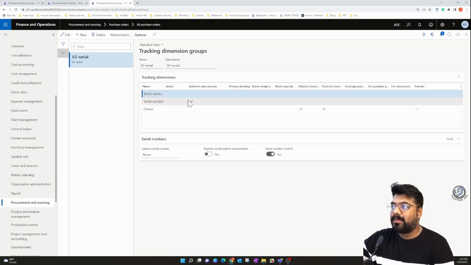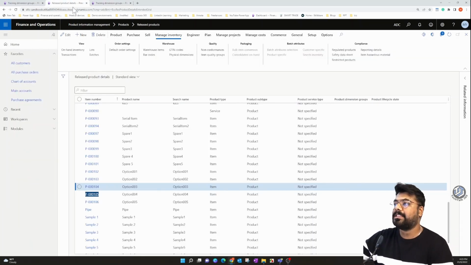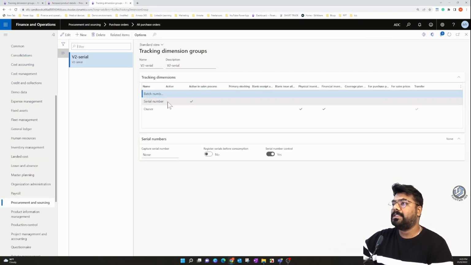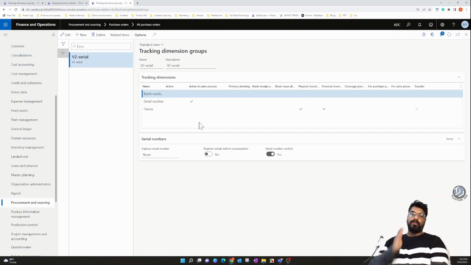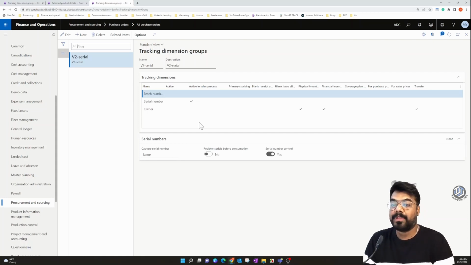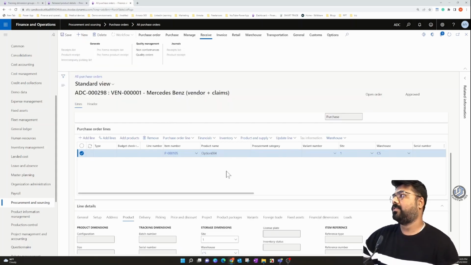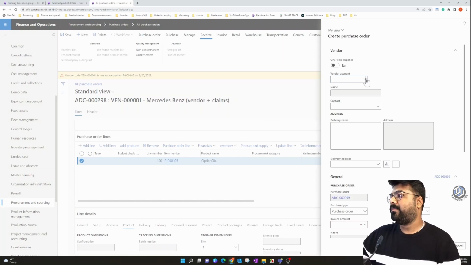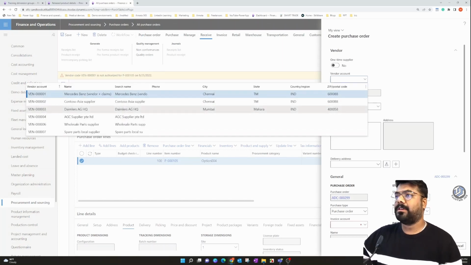But if I enable this option here under the sales process, then in such cases the serial number is only active during the sales journey, sales side of things. That is, you have to generate a serial number while you are doing a packing slip or by using automatic serial number generation feature. Let's try one more scenario, where another way that we can register the serial number.